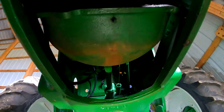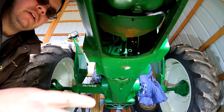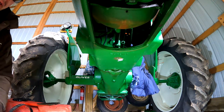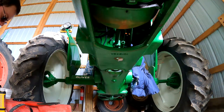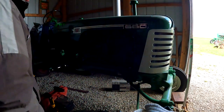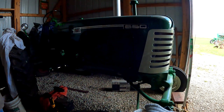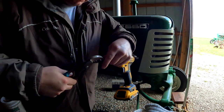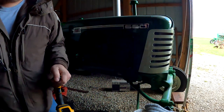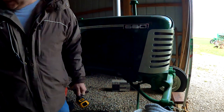I'm not gonna be able to do much without that cover going back. Bell housing cover. So I guess I'll work on that. Kind of figured that was gonna happen. Alright, I forgot my magnet mount for the GoPro. Well, that's cool. And this bit is really hard to get on. So I'm gonna use this guy to speed things up a little bit. That's the plan.